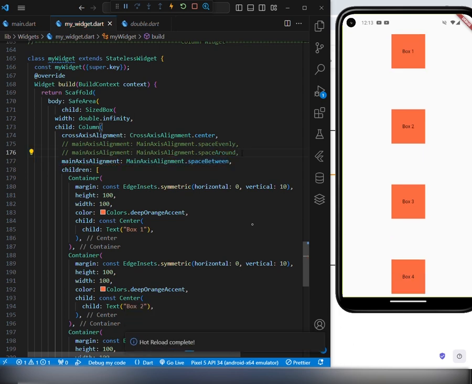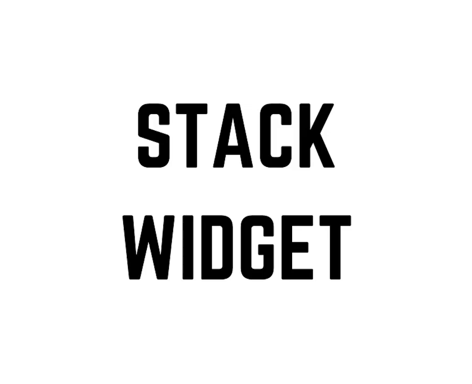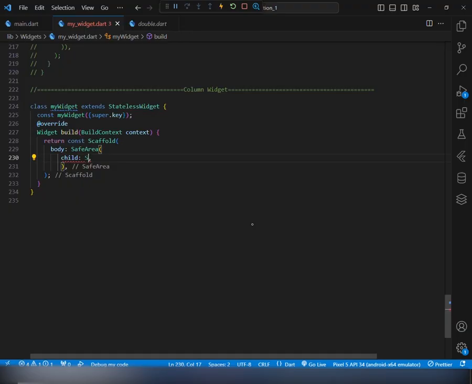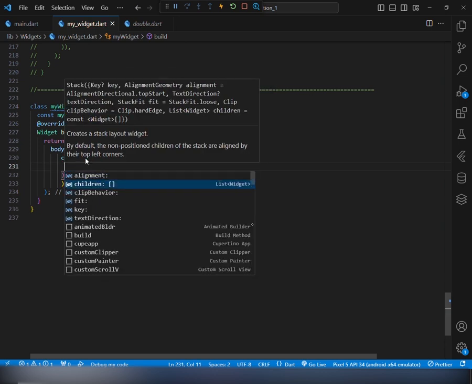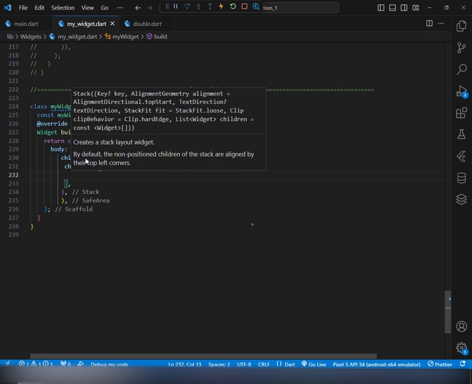Text direction in rows and columns. Flutter supports internationalization and localization, and the text direction property in rows and columns ensures correct text alignment based on the reading direction of the language, accommodating both left-to-right and right-to-left layouts.